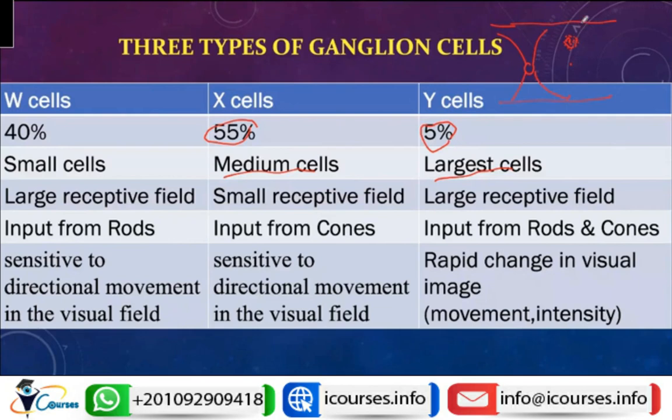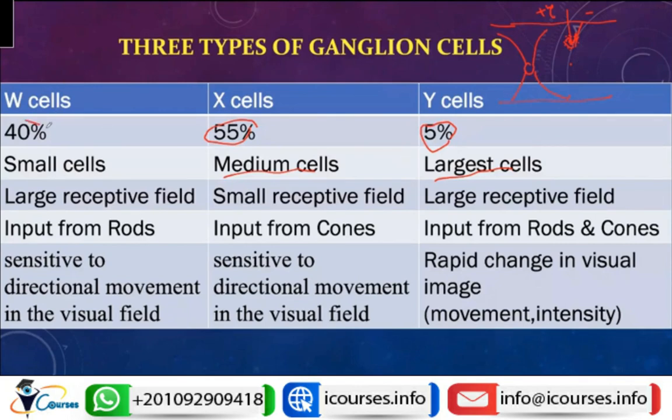This receptive field, the peripheral part of this receptive field, can be negative, or what is called off. So stimulation of the periphery of this group of ganglion cells will cause inhibition of the impulse. And the center is called on, or positive. So in an on-center surround, stimulation of the center will cause transmission of the visual impulse. So this receptive field is present in the bipolar cells and in the ganglion cells.